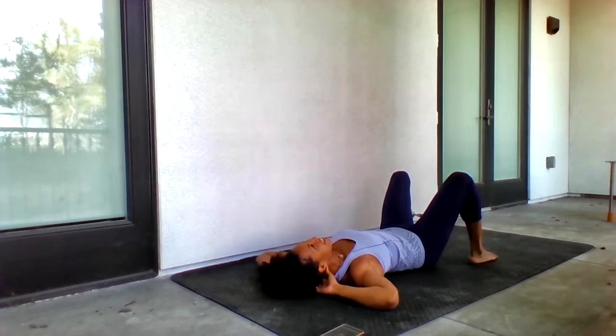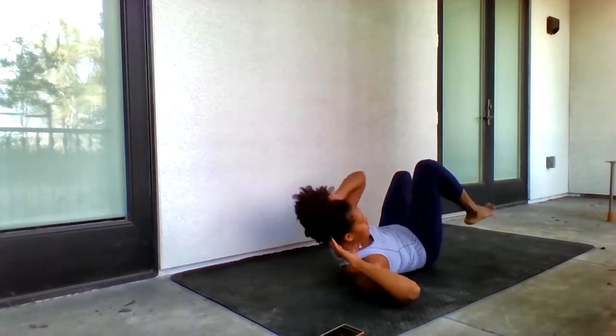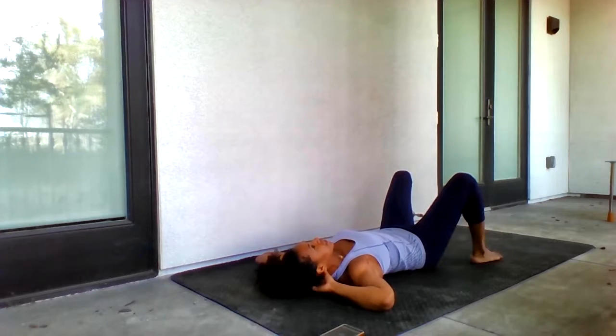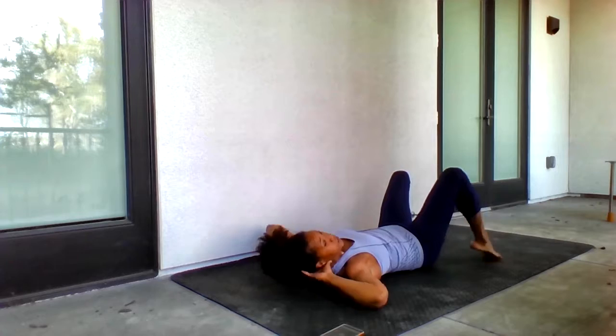Now, depending on how long your arms are, if they don't touch, that's okay. The goal is actually to get the twist. But try to avoid letting your foot shift as you go.